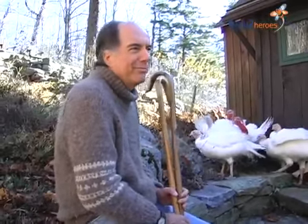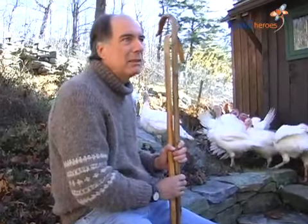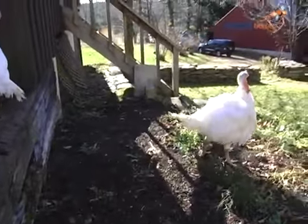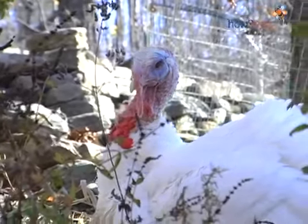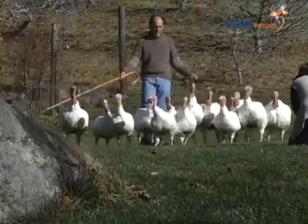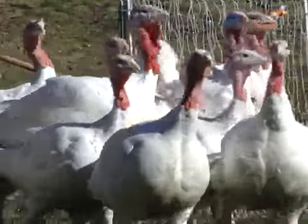We keep them in the barn. They need lights for the first week or so because they have to keep warm. They stay in the barn probably 3 weeks, 4 weeks till they're big enough where I can train them to go out into the little enclosure, and I have to train them to go in every night because if I don't, something else might find them for early Thanksgiving. So we do that with crooks, and I train them to go up the ramp and they pop in and I close them in for the night.